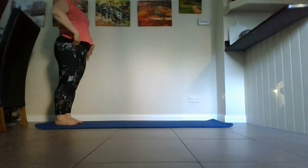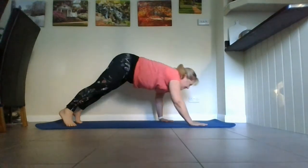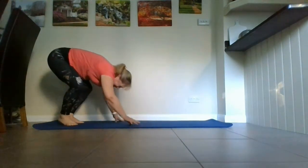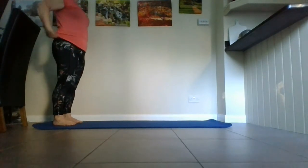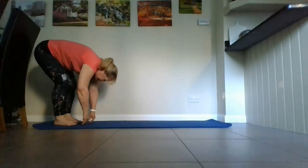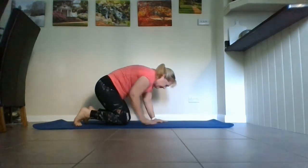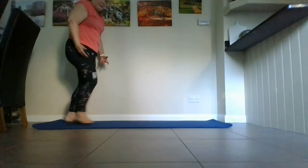Big deep breath in. Exhale as you roll down. 1, 2, 3, forward. If you need to, if you can, keep your legs straight. Slowly lower down. Or slowly come up. That wasn't a very good one. Slowly come back up. Big deep breath in. Last one. Oh, push it up. And let's come back up. Slowly, slowly. All the way back up.